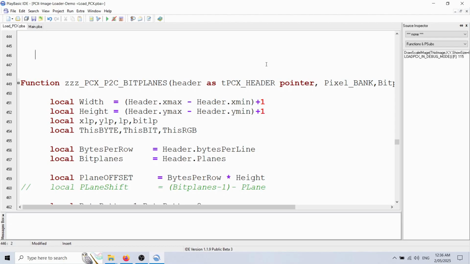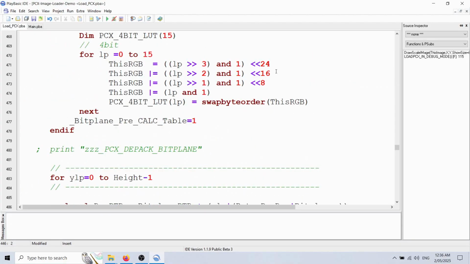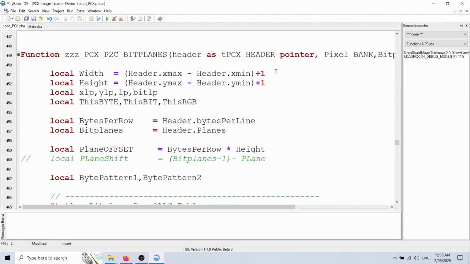Each bit from those four that make up the 16 color pixel are split in different bytes. So we have to read the bytes, reassemble them back into a color index that we can look up later, use the index to look up the color, the 24-bit color that we can output to the frame buffer, or in this case our image. So there's a bit of messing around.